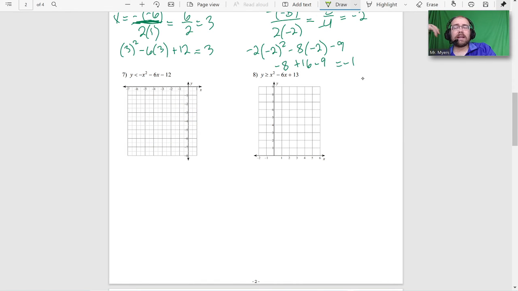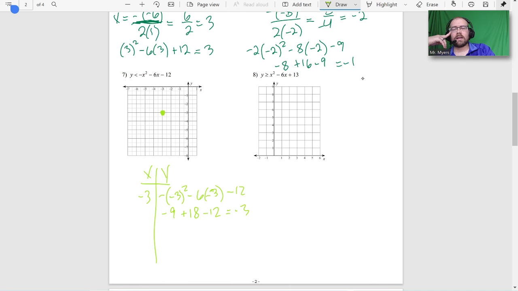I know I need to plug into my t-chart numbers like -1, -2, -3, and that sort of thing, right? So let's try -3 first. -3 squared, minus 6 times -3, minus 12. Okay, goodness gracious. 9, -9, positive 18, minus 12, -9, -12, that's -21, plus 18, -3. That might be the vertex.